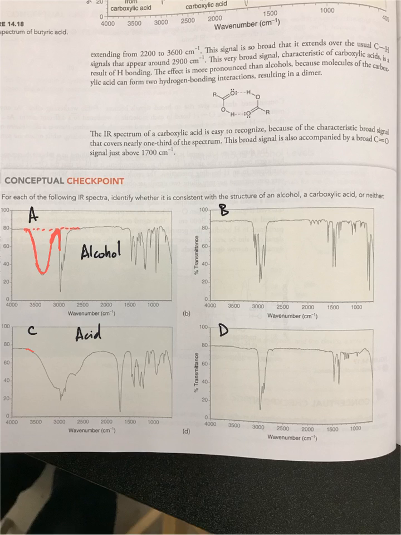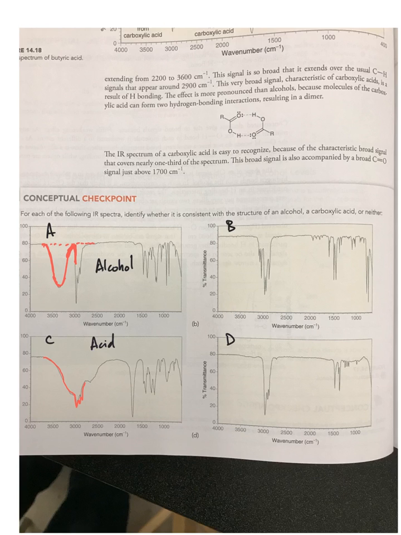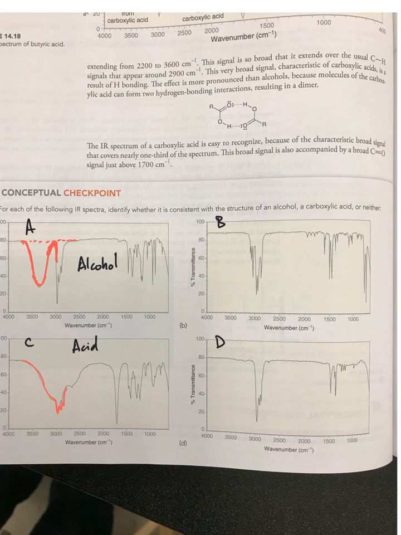In the acid, it comes down, that's the OH of the acid. Now instead of going back up, it's not baseline separated. The OH is merged now with this CH stuff here. That's the other thing. And the fact that you have a carbonyl. So an acid has those two signatures.